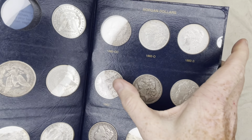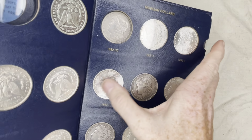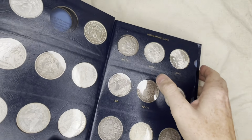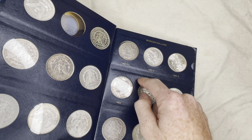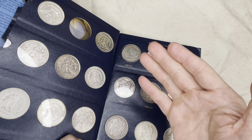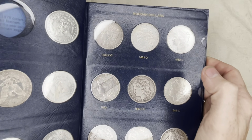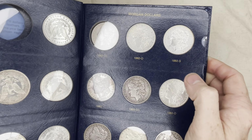This one, the 83, looks like it's been, you see the tape mark, somebody's had that taped in the album. So that's got some toning from a tape, and you can always tell it looks like a big strip of tape's been across it. The older albums, the older Whitmans that you just push them in, they didn't stay in very well, so a lot of people would put tape over them to keep them in, and they'd get some weird toning or tape residue or just weird toning from the tape.